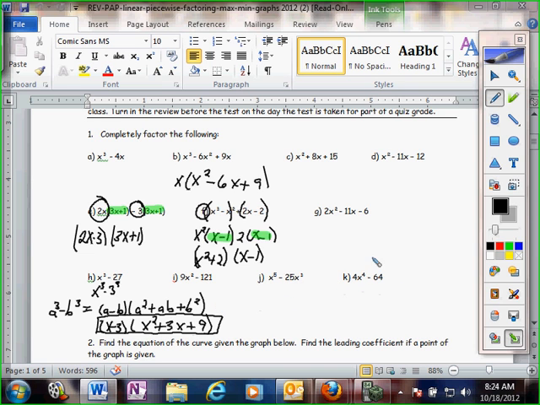One more problem. If I look at K, again, I'm going to look to see if I can take out a GCF first, and I can pull out a 4. That leaves me with x to the 4th minus 16 inside, which is a difference of squares. Hopefully you can see that that's going to be 4 times x squared plus 4 times x squared minus 4, a difference of squares, and then I have the difference of squares again.